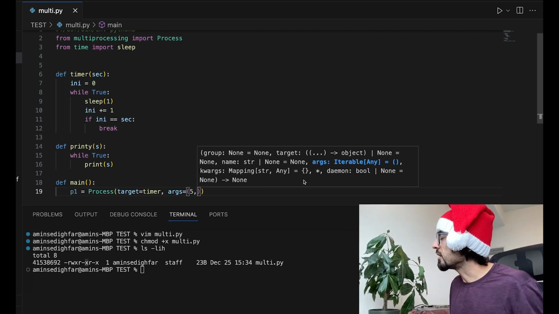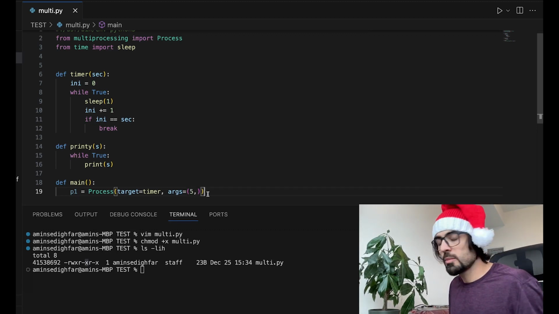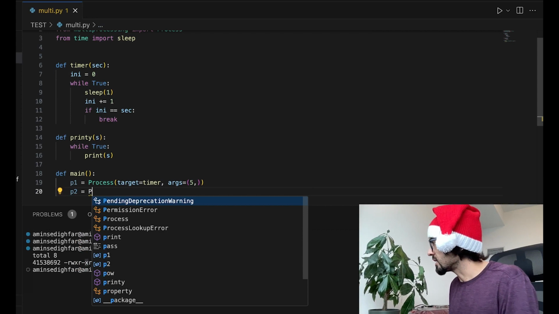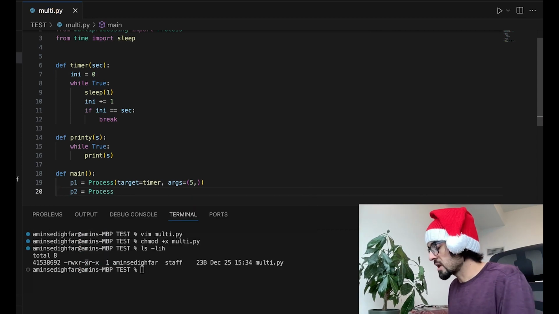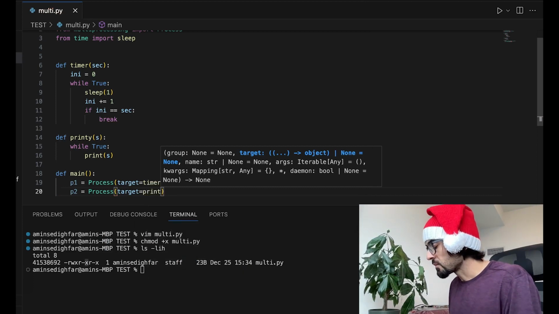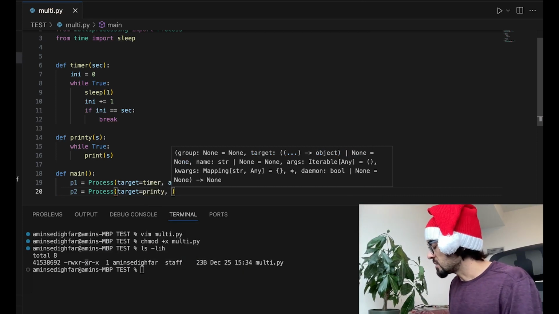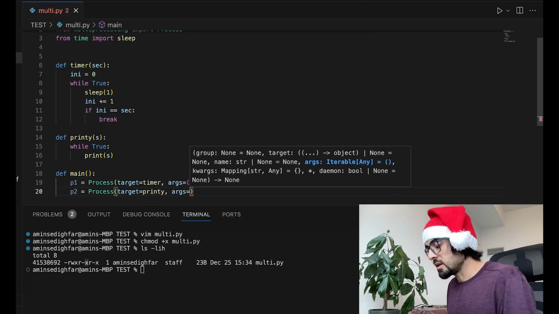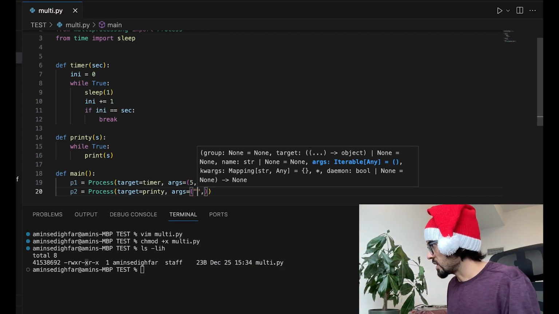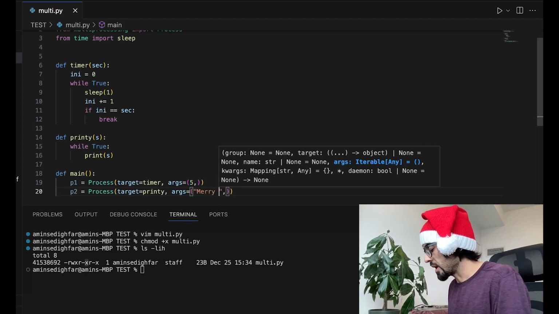So 5, and of course we need that comma here because it's a tuple. Then the second, P2: Process with target printy. And what is my argument here? It is Christmas, so let's say Merry Christmas.